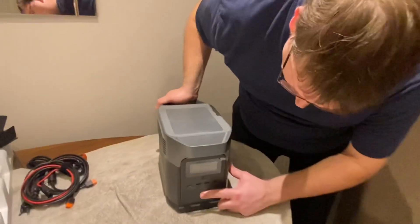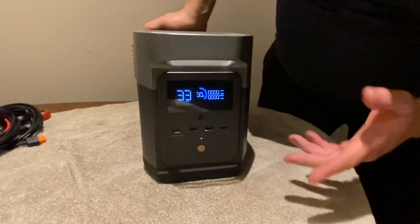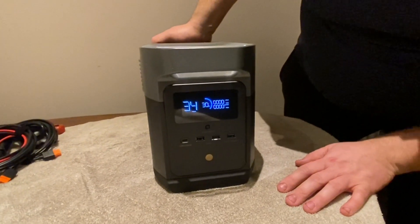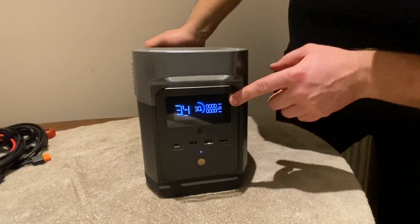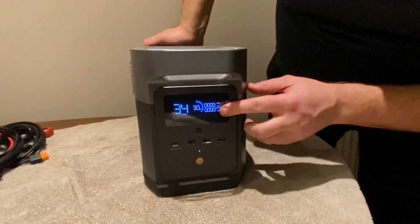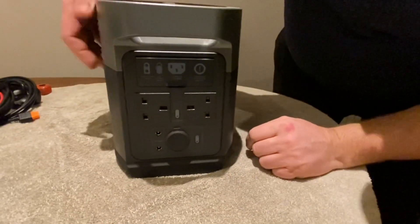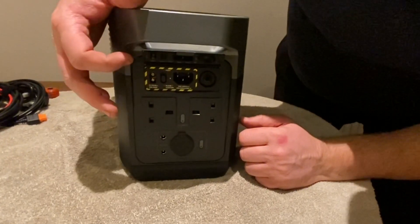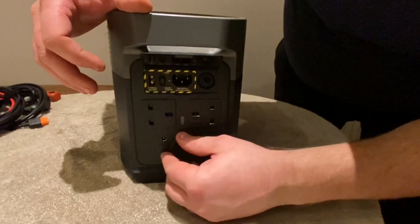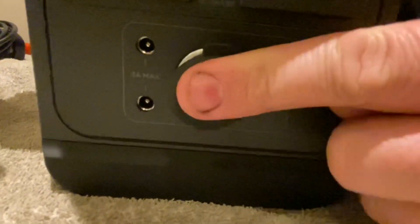I'll give you a quick once over — just see if we can turn the unit on. If you look at the screen, it comes with the internal battery at 30%, which is obviously expected for transporting and storage. The screen's nice and simple, just tells you the level of the charge of the battery inside. It gives you the input wattage — anything from your solar panels or your charge rate — and then the load of the output. You've got a various arrangement of USBs on the front, and then on the rear of the unit you've got two UK sockets. On the top there you've got your solar or DC input, a selector for slow or custom charging, the mains input, and a regulated car 12 volt adapter and lighter socket. I think that is going to suit me down to the ground.